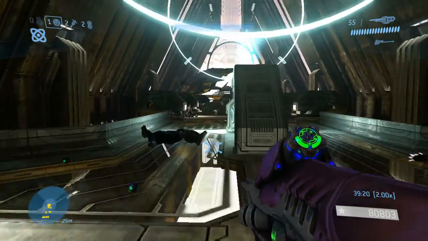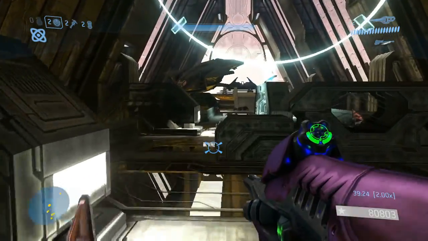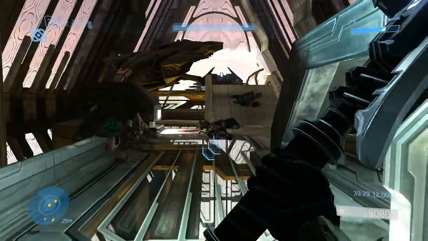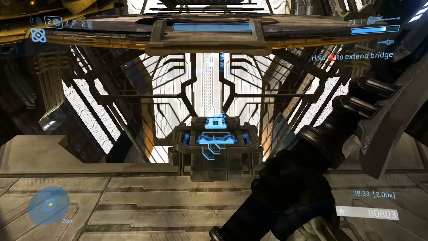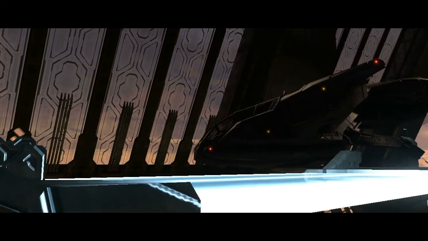Now, what's funny is if you look on that platform, you won't see anybody up there. This is a little bit strange. Activate the light bridge. And watch the Arbiter get his revenge.